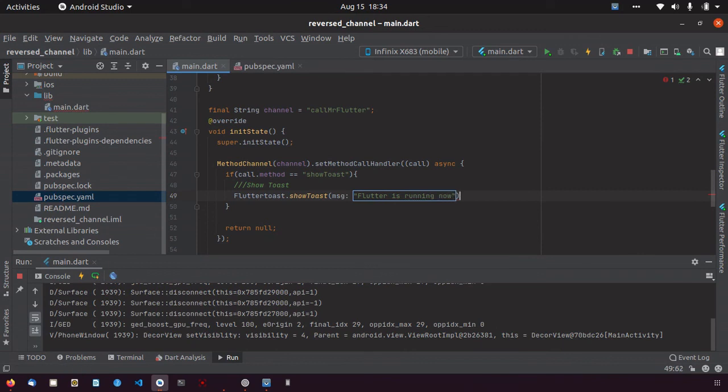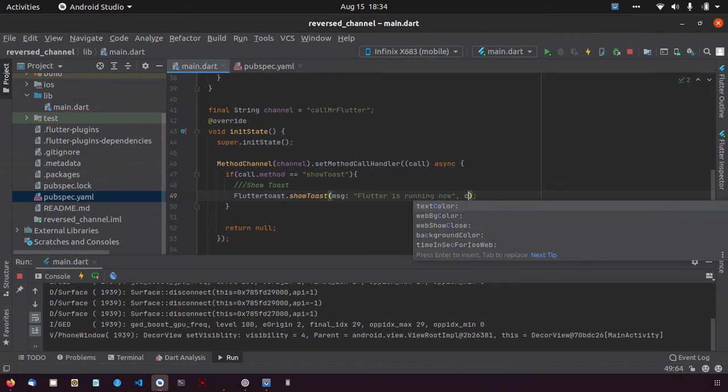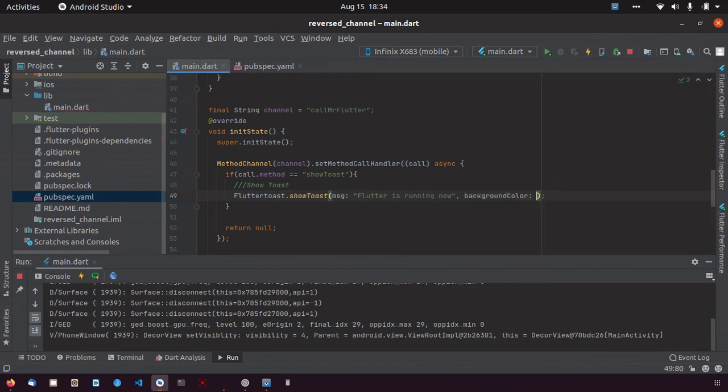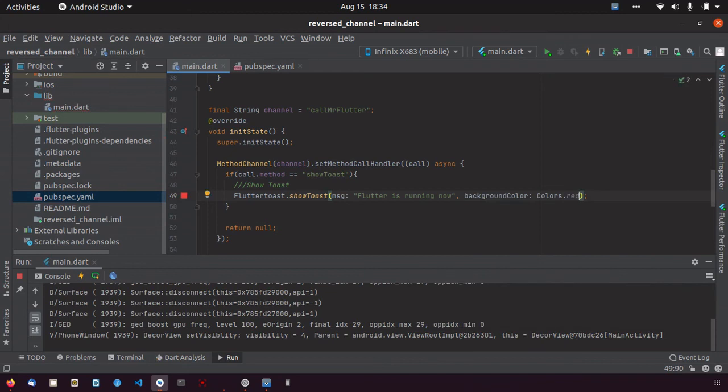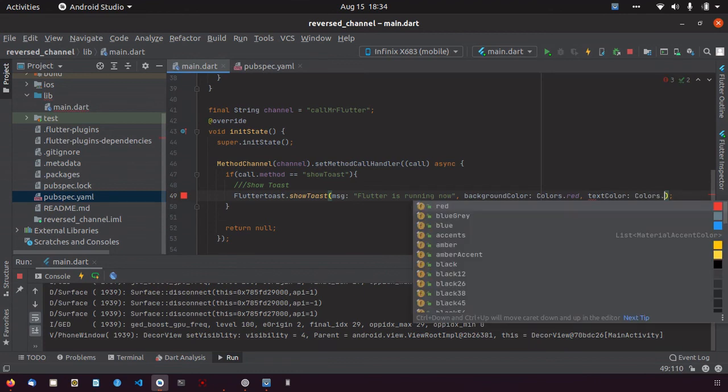We can also change the color. We can say background color, let's say Colors.red, and text color can be Colors.white.